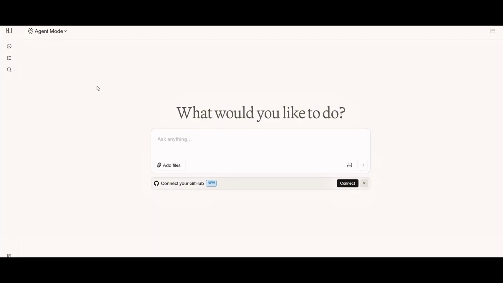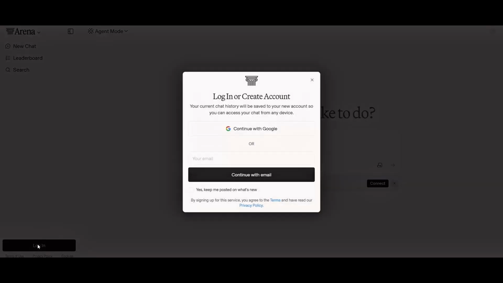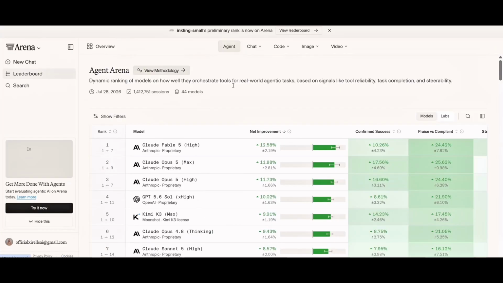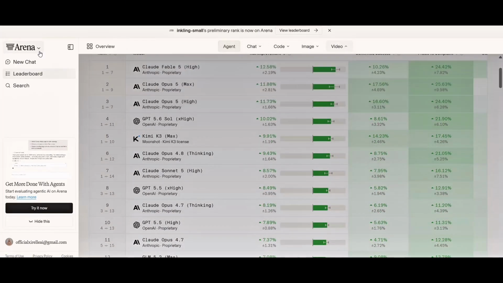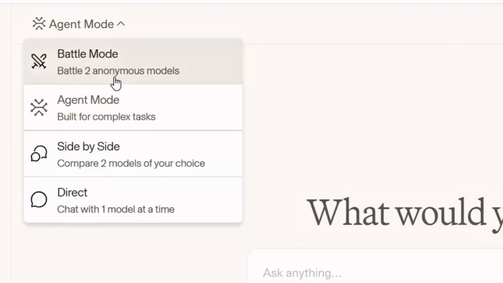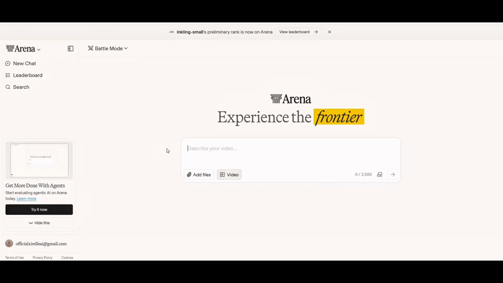All right, enough talking. Let's jump into the first tool, and that's Arena AI. Just open up your browser, search for Arena AI, click the official website, and sign in with your Google account. Once you're inside, you'll notice there are a bunch of different models and features available. You can always mess around with those later, but for this video, we're keeping the focus on one thing only: video generation. Head over to the top left corner and switch to battle mode. After that, click the video generate icon near the bottom, and we're ready to start testing.